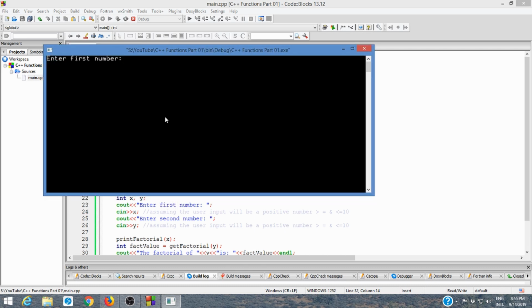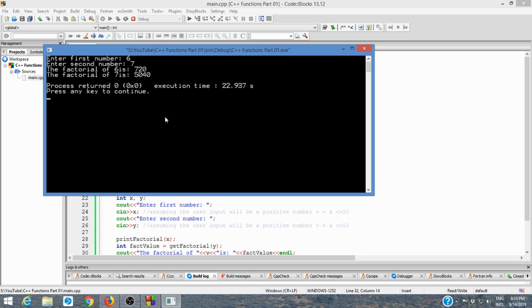So enter first number, let's say 6. Enter second number, let's say 7. And the first call actually prints the factorial of 6 is 720. And the second call returns the factorial value of 7, which is 5040, and it is printed by main.